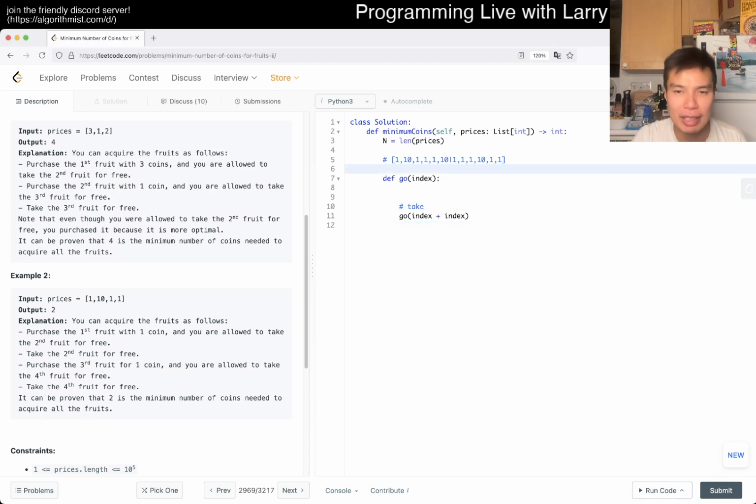So another way we can do this is recursively. And there are a couple of ways to do this.